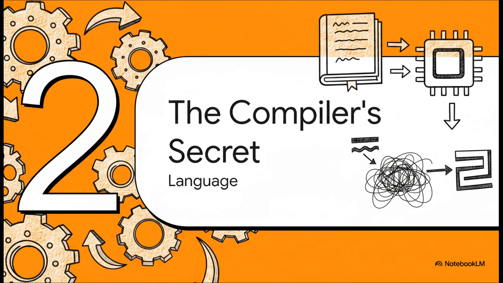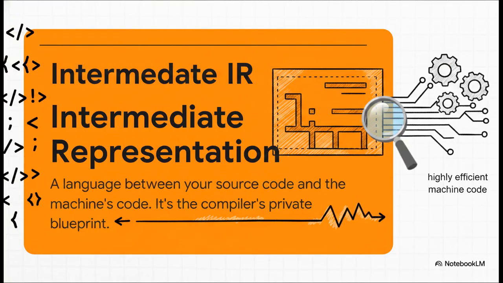But here's the thing, translating directly is incredibly hard and super rigid. It'd be like trying to translate a complex novel word for word into another language. You'd lose all the nuance, all the meaning. Well, the compiler faces a very similar problem. So, to solve this, the compiler uses a secret language, a middle step. It's called an intermediate representation, or IR for short. You can just think of it as a blueprint. It captures the real essence of your code in a format that's just much easier to work with, to analyze, and eventually to translate into super efficient machine code.